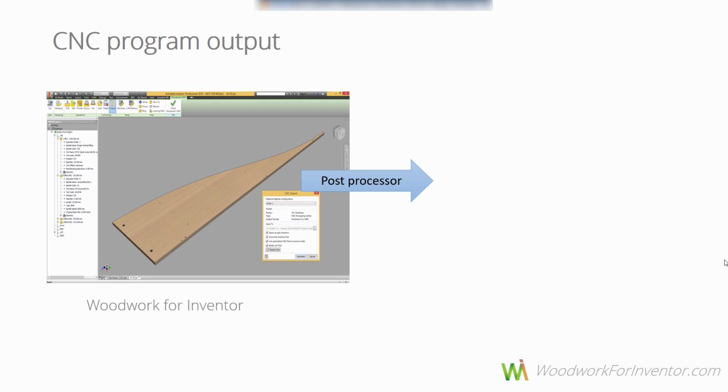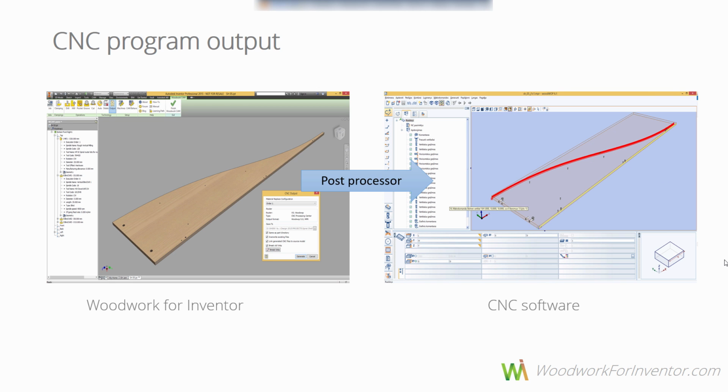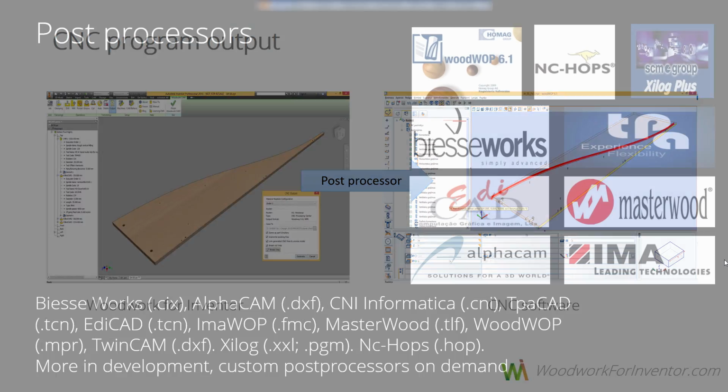One of those speaks German, another Italian, and so on. Let's simplify this explanation to that level. Then we need to have a translator between the Woodwork technologies and the real CNC machine. So we have post processors in between. In this case it works like a translator.